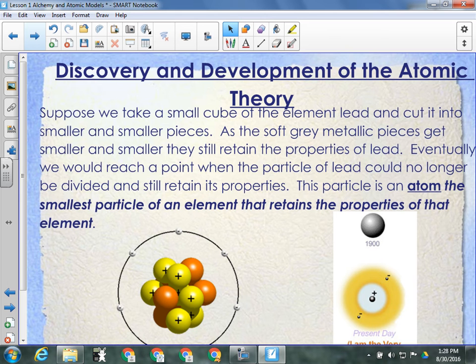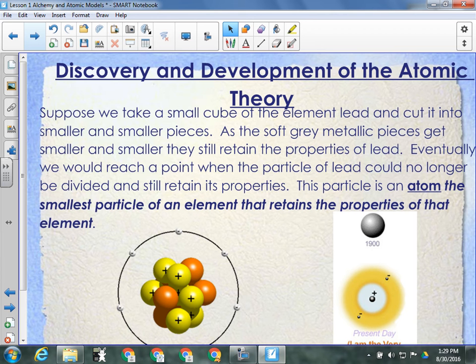Now, can we split an atom? Yes, we can. Not with a knife. That's a good thing because otherwise you could split the atom while chopping carrots at home. You don't want a mushroom cloud forming in the kitchen. We can't obviously split the atom that way. It requires a lot of specialized equipment. But if I do manage to split that atom, it's no longer lead. It's now two atoms that are different. They would have a different number of protons, electrons, and neutrons. It would be a different material.